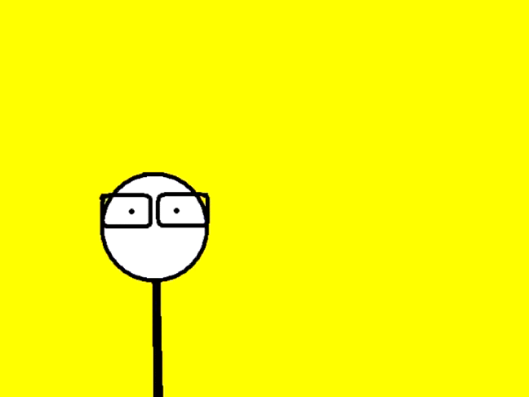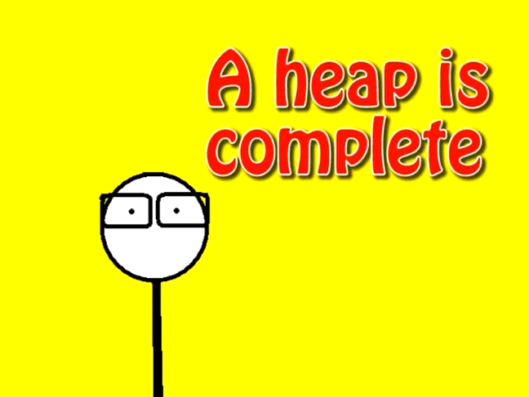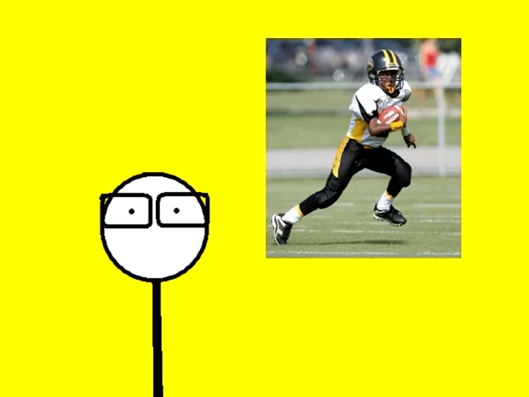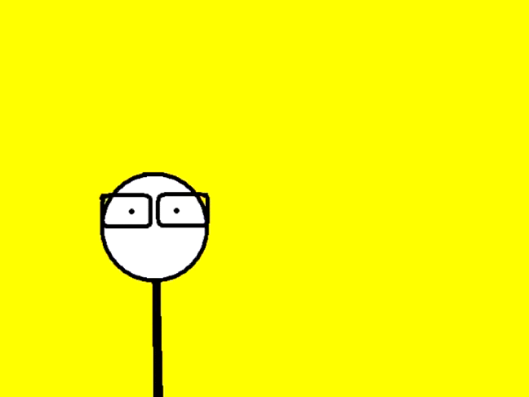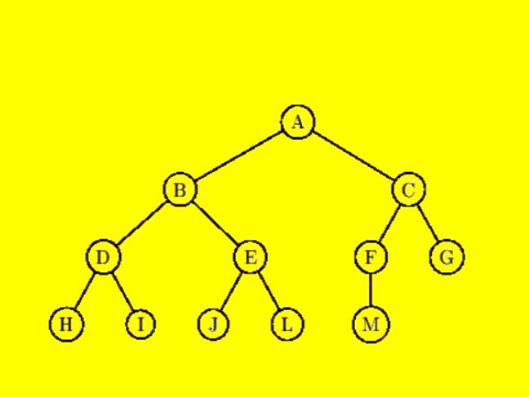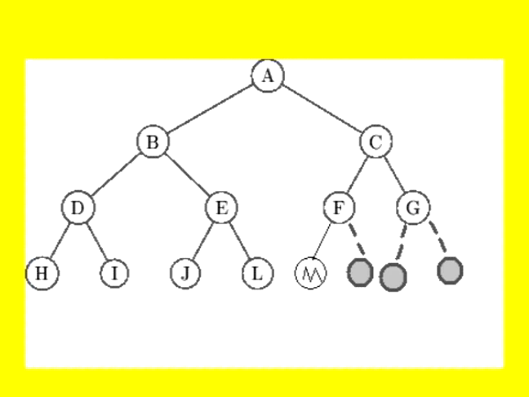A heap is a binary tree with 2 rules. Rule number 1, the tree must be complete. Complete doesn't mean that it's found its true love, or able to do sports and AP classes while volunteering at the nursing home, but that the missing values of the tree, or the spaces vacant for the addition of children, are on the bottom and to the far right.